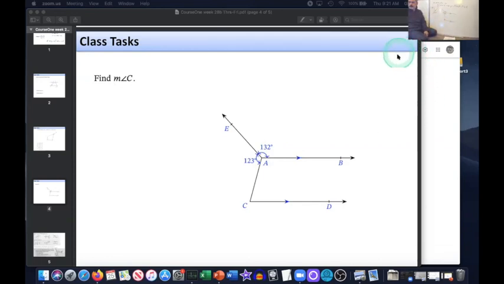360 degrees. So the way we're going to get the angle here at A, which we're going to need to get the angle here at C, because A and C are consecutive interior. Okay, now I know C is written on the outside, but that's just because it's labeling this point. The angle C is right here. Okay, so we're going to subtract from 360 and then subtract from 180.